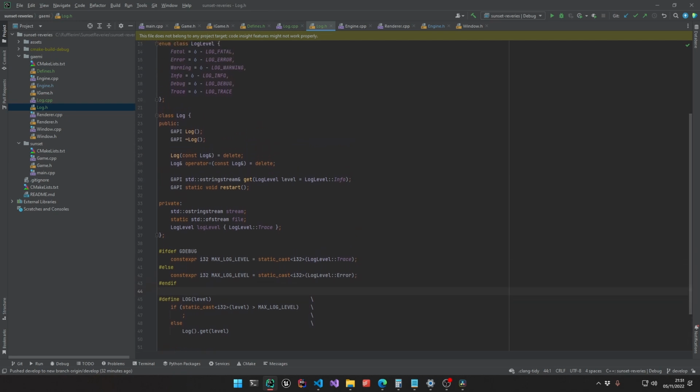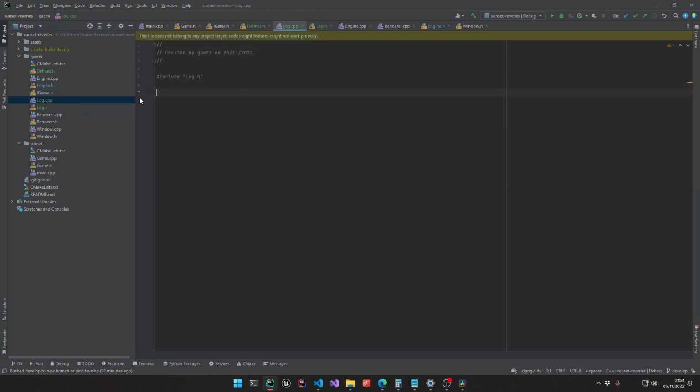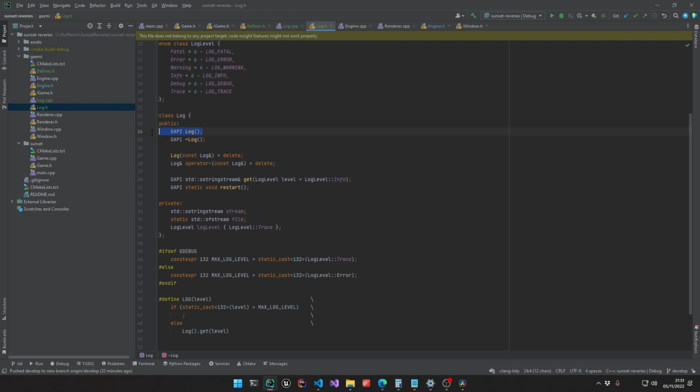So now I still have to implement those functions. So let's do it. First, let's implement the constructor.